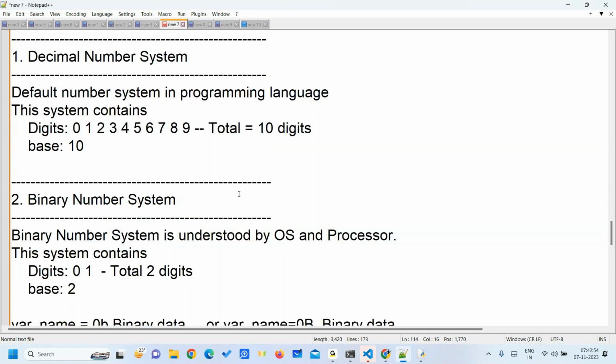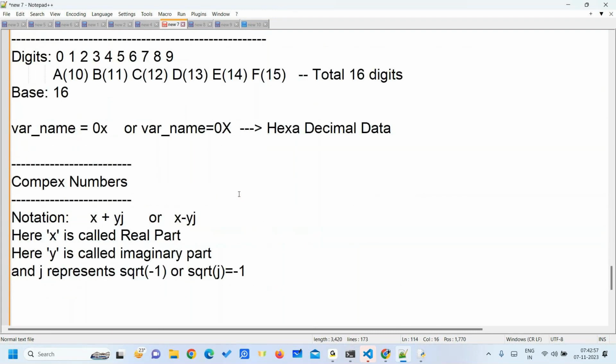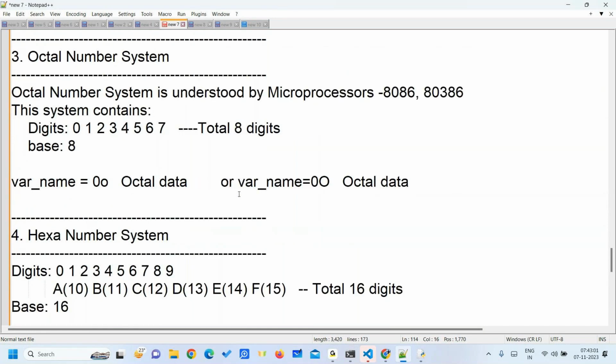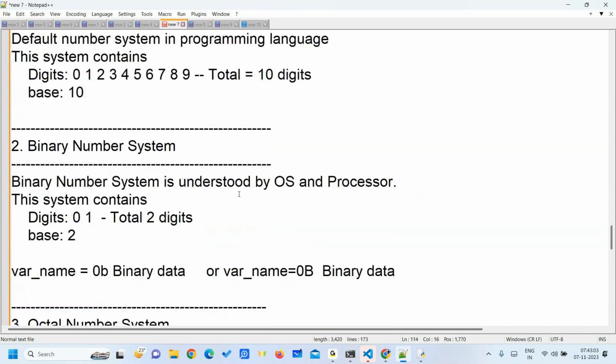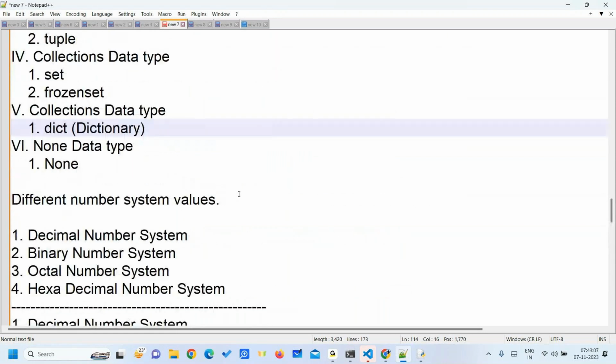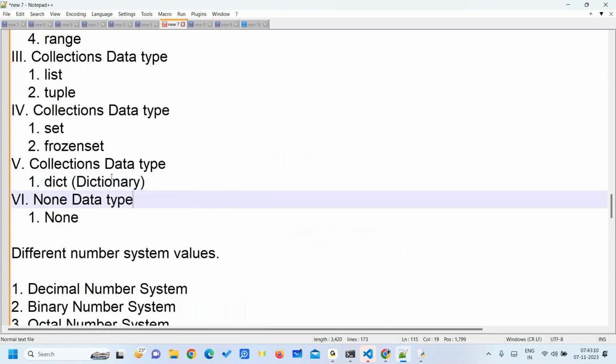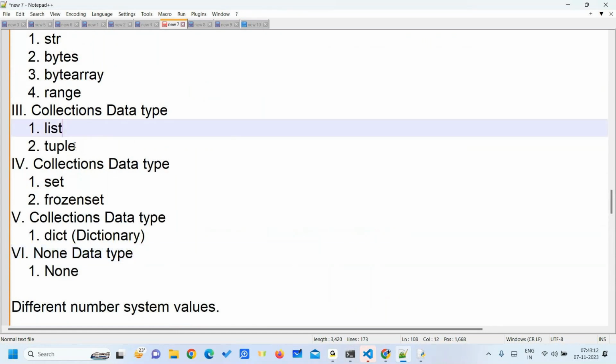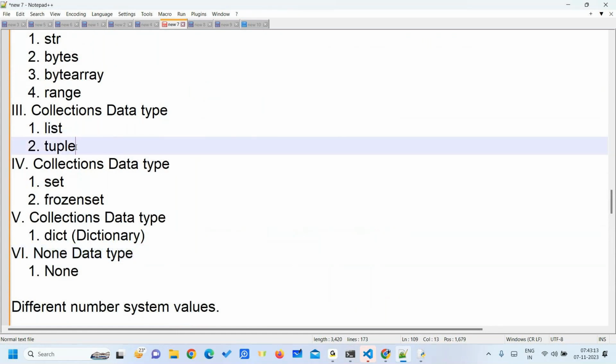Sir, my question: why are there three different types of collections? Why were they categorized into three types? Because internally, lists and tuples have different characteristics. I will tell you in the upcoming classes.